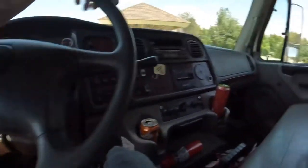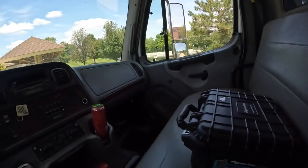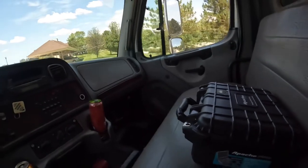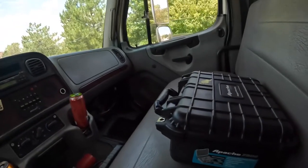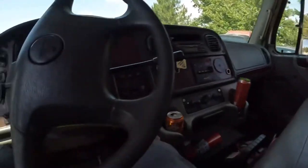Alright, so we're pulling up to take a look at this mini truck. Then we're going to get it loaded. I love any kind of trucks, let alone a mini truck. I've seen them on Marketplace and online and in pictures, but I've never loaded one. So we're going to go ahead and probably push this out. I think it rolls and we'll get it loaded.